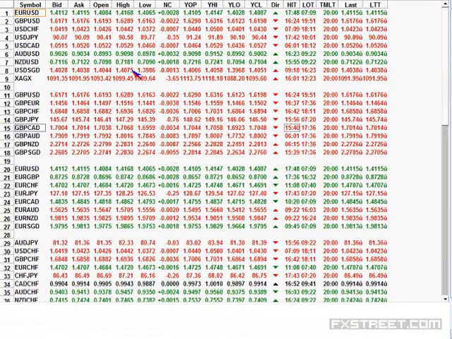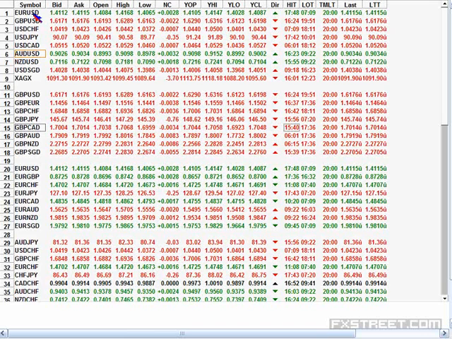These are the crosses we will be discussing, right? Basically, this Euro USD, Pound USD, USD CHF, USD Yen, USD Canadian, Aussie US, New Zealand US, USD Sing dollars. So you can discuss any one of these crosses pertaining to whatever doubts you want to discuss during this session, and we can look for better trading opportunities, right?